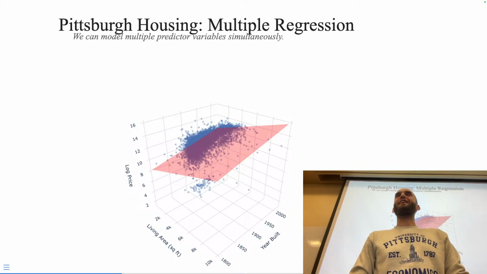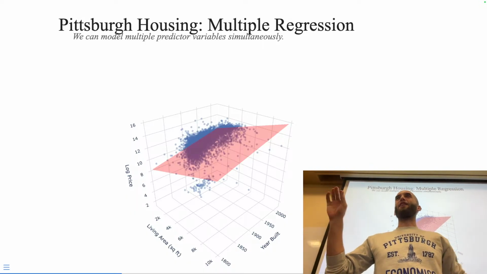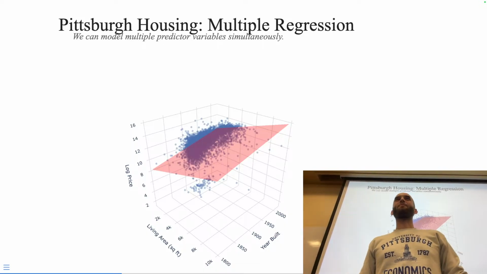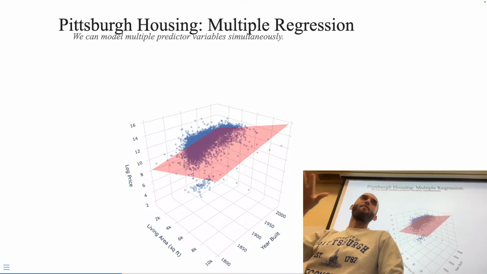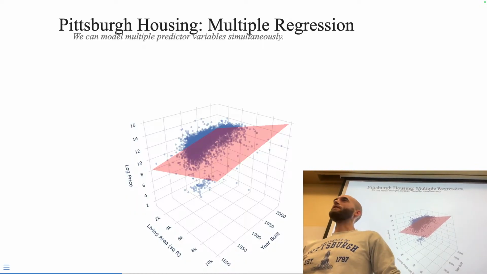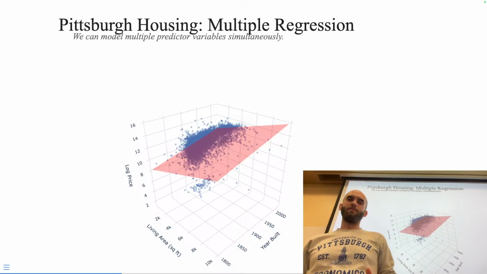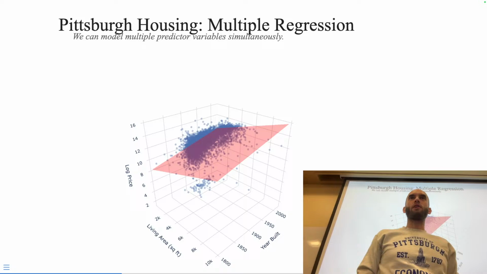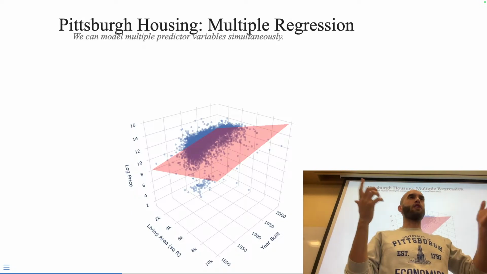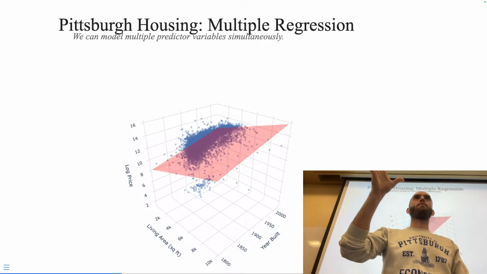This is the figure I will always present. I feel like every class period I present a figure that looks scary. This is the scary figure for today. I'm always on the fence whether to show this one, but this is essentially what we're about to do. We're going to build models that look like this, using what we call multiple regression, or we could think of this as having a numerical control variable.